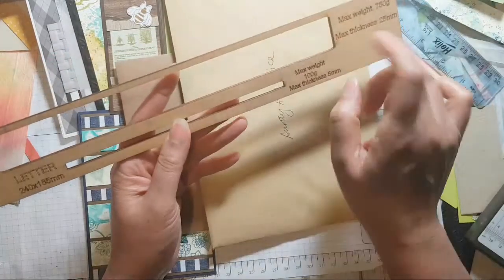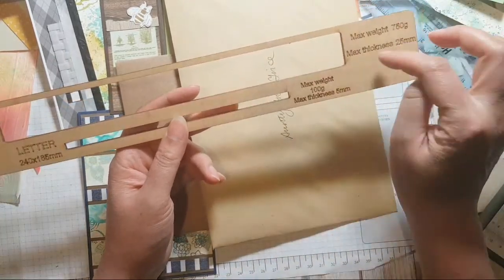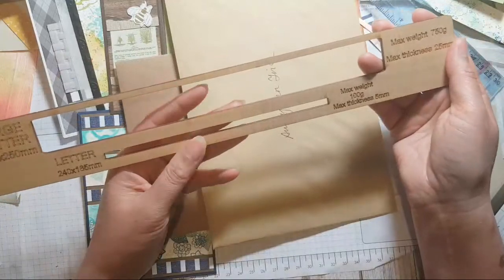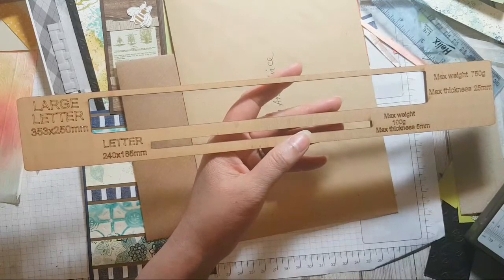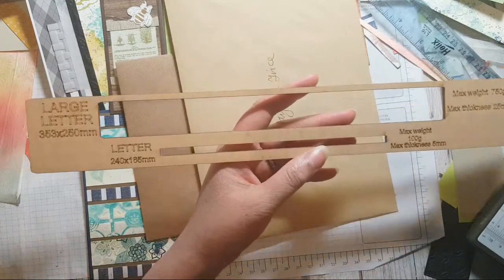Yeah, if anyone, I think I got this off eBay. If anyone's interested in getting one of these, just look up post template thing, I don't know. Fun idea and a telltale sign of a real crafter. What's that? Yeah, oh, craft paper, yeah.